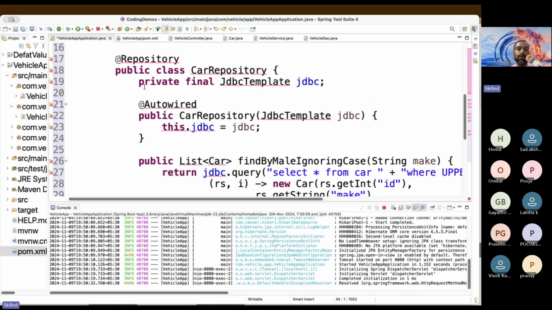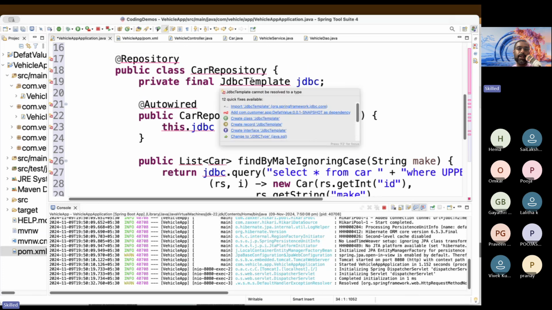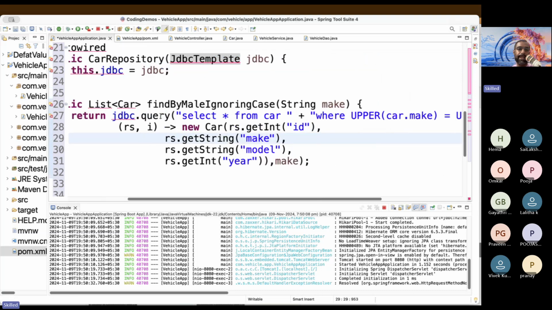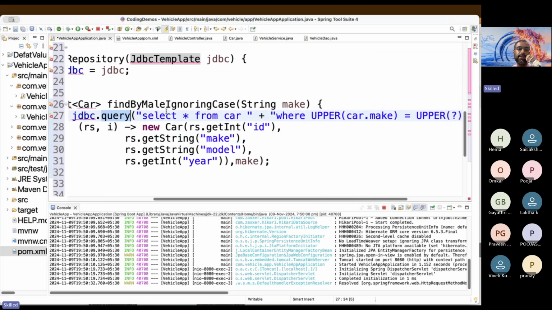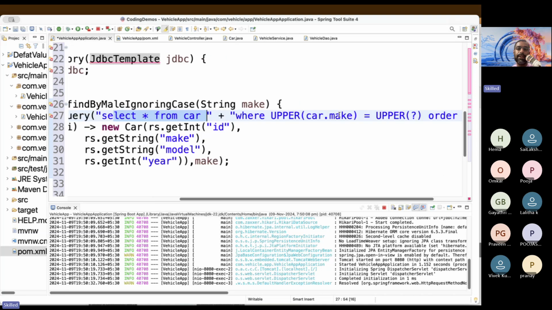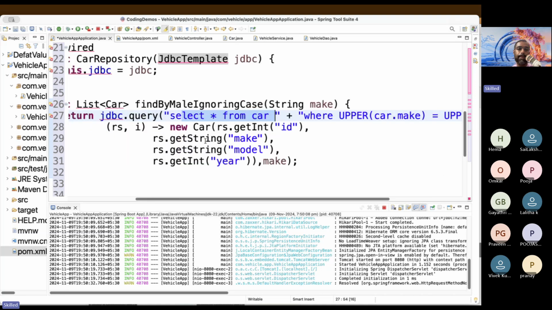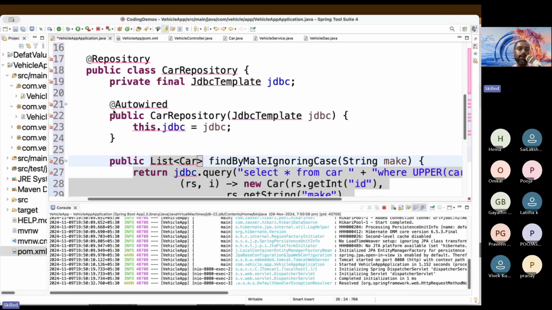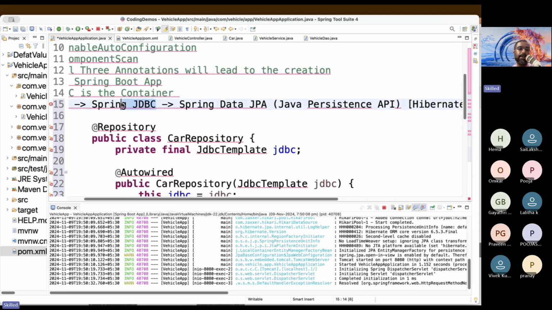See, so we write a class, we use something called JdbcTemplate, and we inject the JdbcTemplate, and then we use the JdbcTemplate to define a query where we use the select queries to get the data from the car table and then map it to the car object and then return the list of car objects. So all these are manual codes where we usually do it with Spring JDBC.